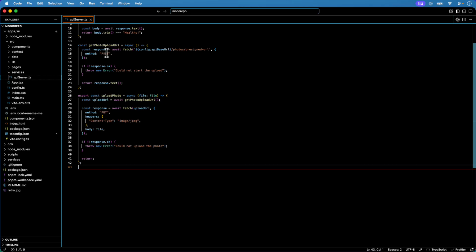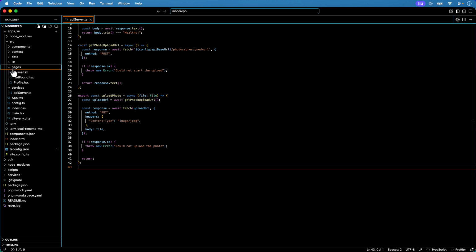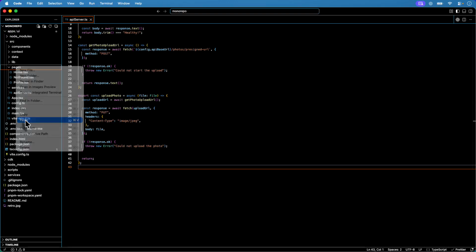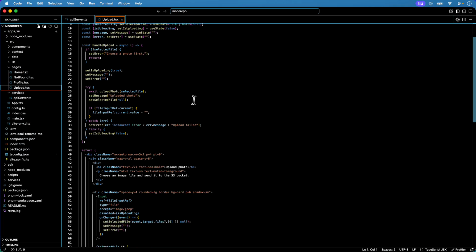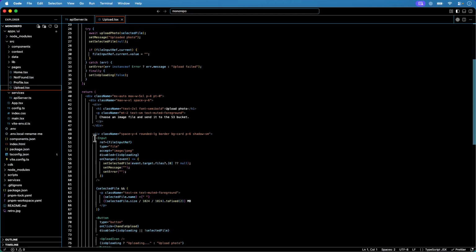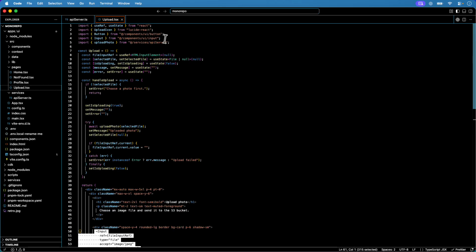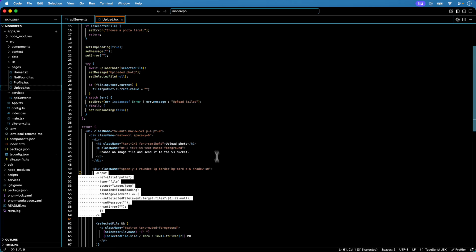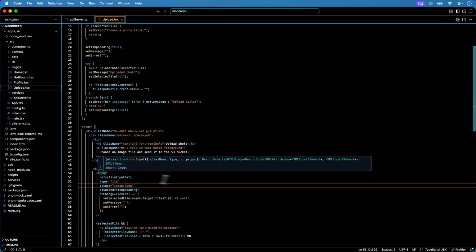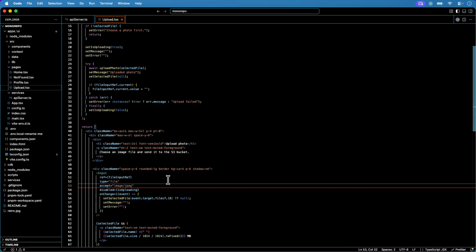Okay, now we've just got to write a little bit of UI code to select the file and call this. So I will create a new page to do that. I've actually got one ready, which I can just paste in. And if we scroll down here, this input here is actually using shadcn input control, and this will allow the user to select a file.